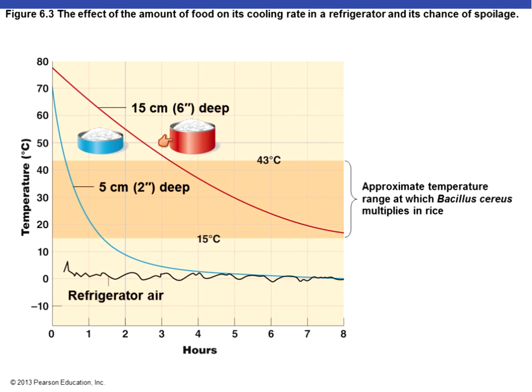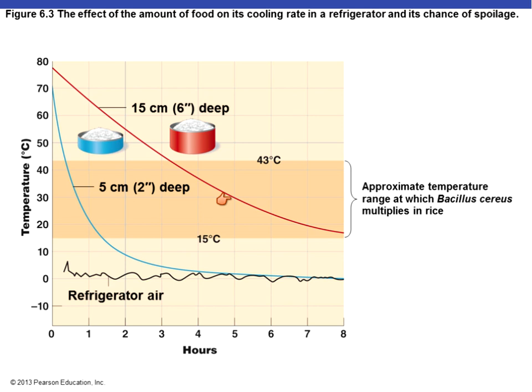Whereas with this larger dish here, getting it down to refrigerator temperature is taking a little bit longer. In fact, we're spending, let's see, 1, 2, 3, 4, 5 hours in the danger zone, and we're still not quite out yet. At this point, this is the optimal temperature range for bacteria to replicate and make more of themselves, so we can increase the number of bacteria in this dish because it's larger, it's deeper, and the refrigerator air can't get to all parts of it as quickly, so we end up having a greater proliferation of bacteria in this dish.